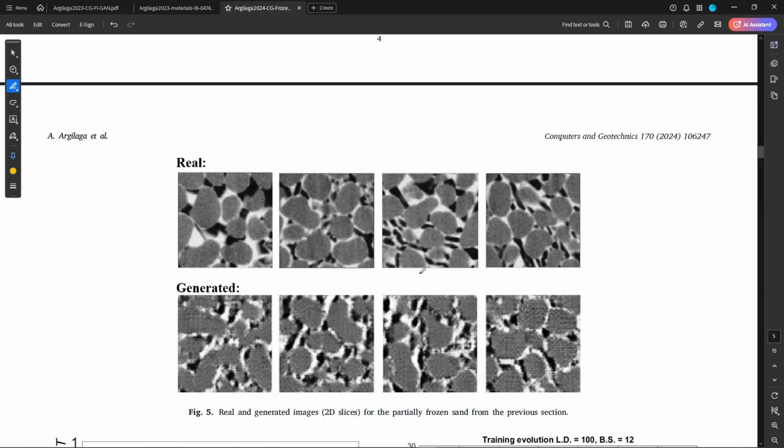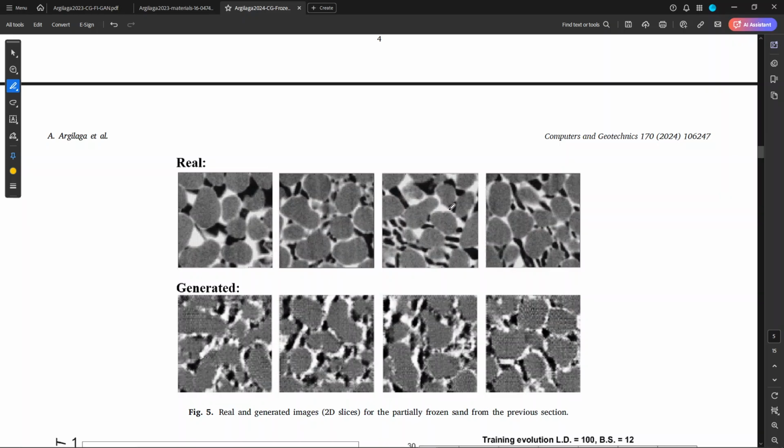What we really want is, like you see these bridges, these white bridges, if they are orientated in a particular direction and have a particular size distribution, we want that to be reproduced by the synthetic images, because that's what will give anisotropy to the mechanical properties in this material. Oh, I forgot to mention the grains are silica grains or calcite, and I don't remember now. I think it's calcite.